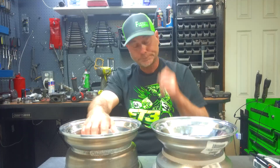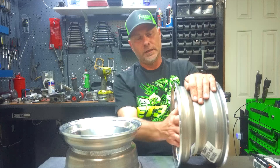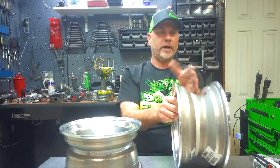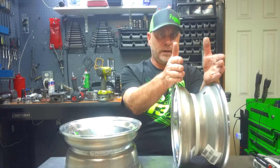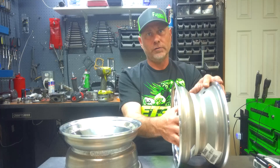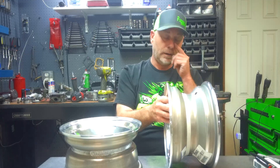So what's the difference? When you look at the 2 plus 3 number or the 3 plus 2 number, the first number in that equation is the inside of the wheel dimension — and what we're measuring is the center line. So it's a 5 inch wheel and it's 2 plus 3, meaning there's 2 inches on the back side of the wheel — the part that faces your spindle and the buggy.